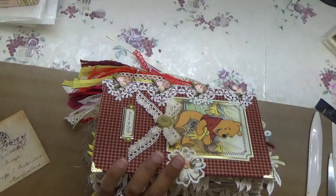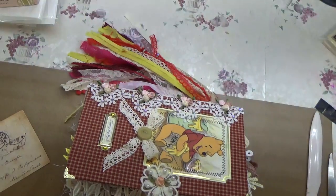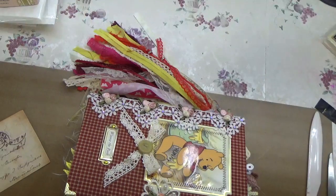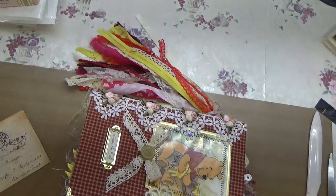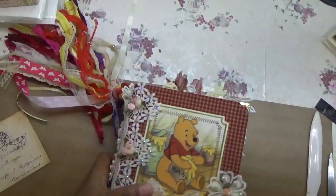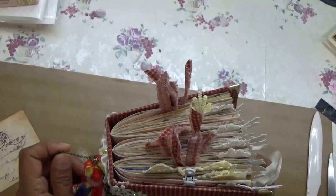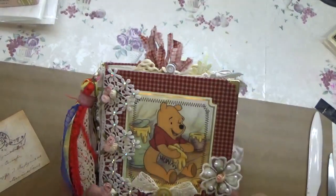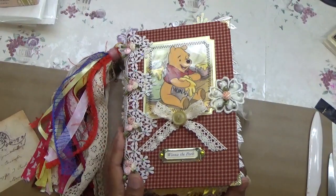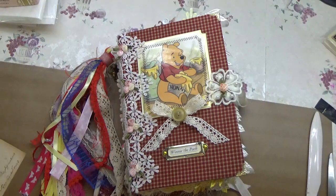I'm coming back, guys, with another one that I'm gonna be listing in the shop, so stay tuned for that one. And like I said, any designers out there, I think that's a good market. Winnie the Pooh kit with, you know, envelopes and ephemera and stuff, mainly because of that movie coming out. If it's not out already, I'm not sure. It might be out already. But that is the book, guys. Thank you so much.